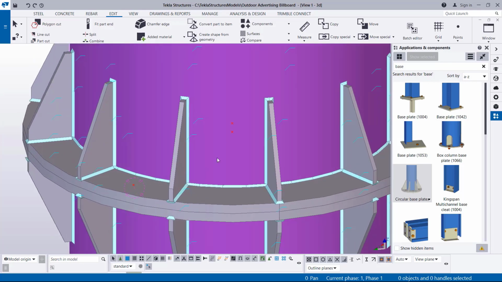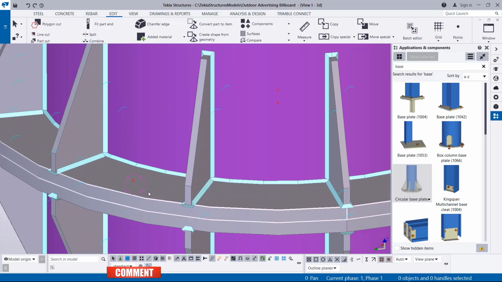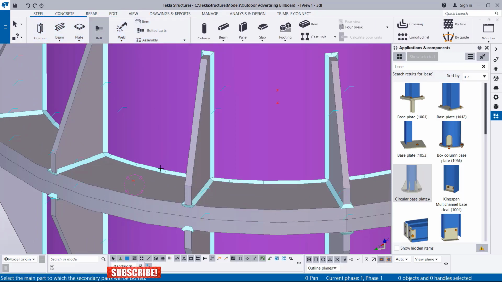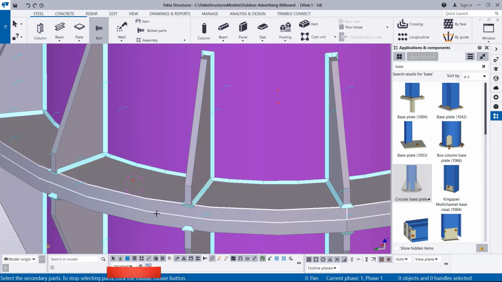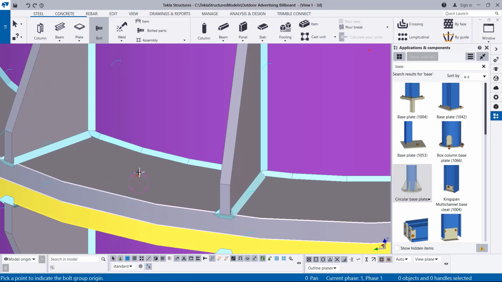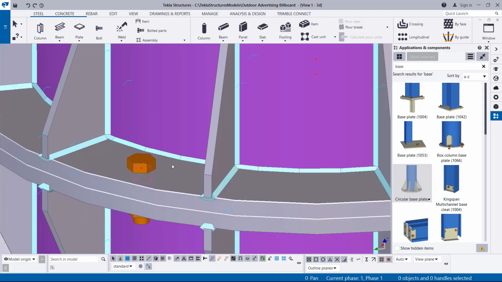Now, we'll come back to bolt creation. We want to create a connection between this flange and this flange. I'll come to steel, then come to bolt here. I select this flange and select the bottom flange, then press my space bar here, and I'll place my bolt right there. Once I've located the location of the bolt, I'll just pick any point adjacent to it or close to it and click right there to create a bolt.